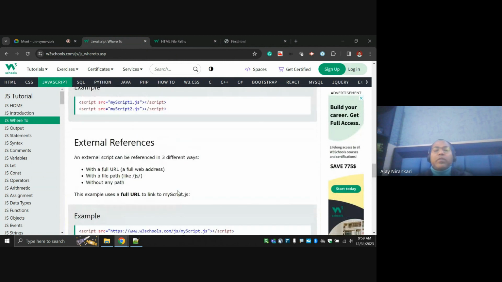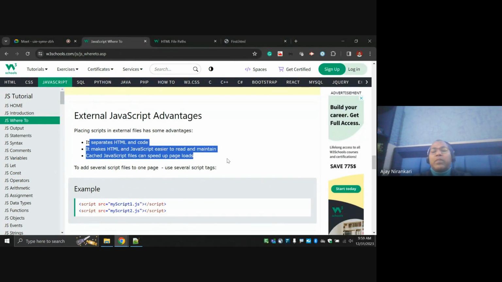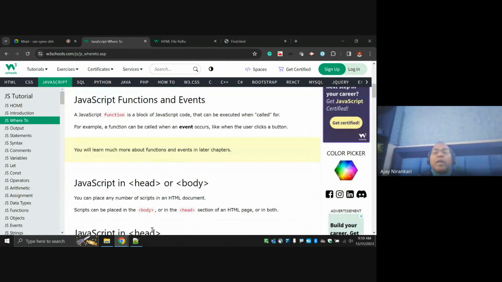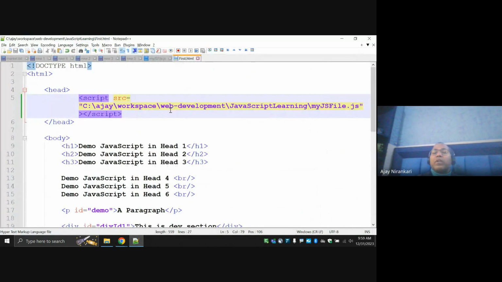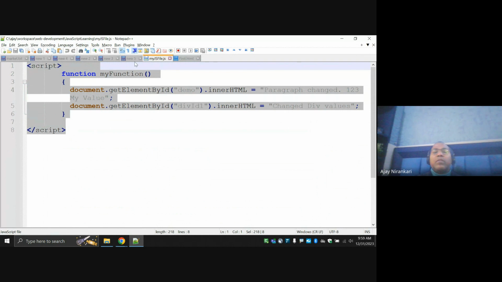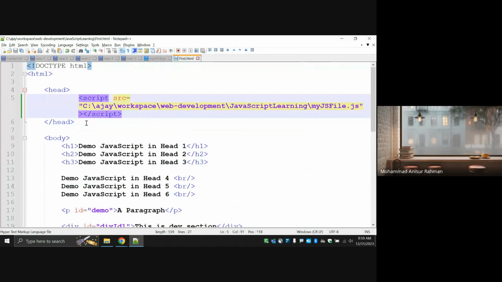So it's clear. What is the benefit if you are passing this JavaScript as an external file? These are the advantages they mention. Later we'll discuss, but surely whatever JavaScript code we are going to write can be in your script folder. Okay, this is a good one. But as of now, let's move this code into our file itself.